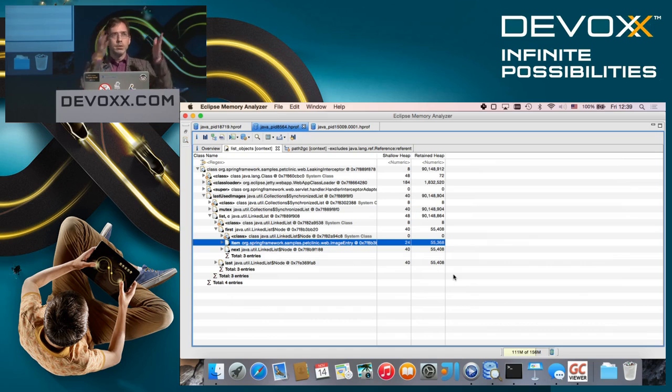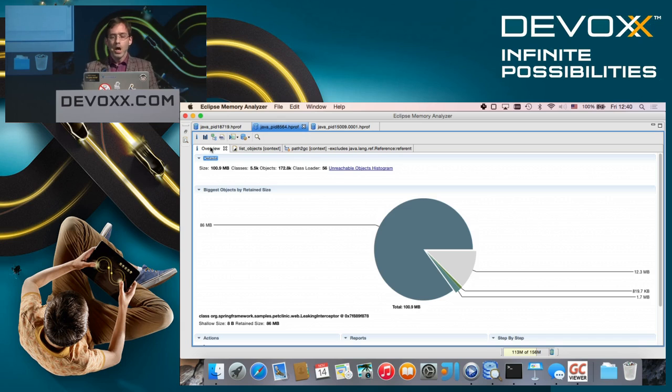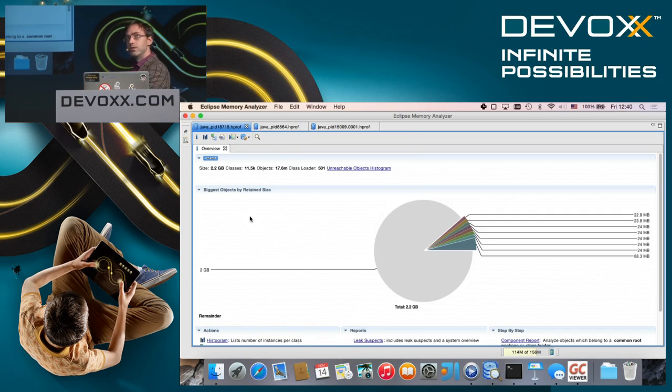So, very easy. You take a heap dump at the right moment. You transfer that multi-gigabyte file to your machine. You add more memory to your machine. You parse that heap dump using MAT. You hope that you get such a picture, because in some cases you get this picture.